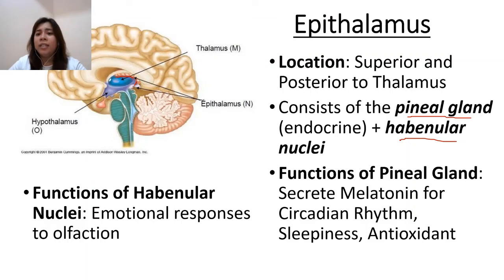Your pineal gland is actually part of your endocrine system because it is able to secrete the hormone melatonin, which is for regulating sleepiness, your circadian rhythm, or your sleep-wake cycle, and as well as it acts as an antioxidant. So your pineal gland releases melatonin depending on the stimulus of light being perceived by the eyes. Which is why, kung araw, there is lesser melatonin released by the pineal gland and therefore you feel less sleepy, if not at all sleepy, diba?